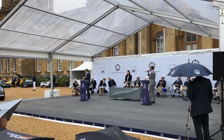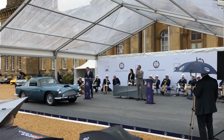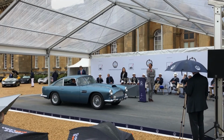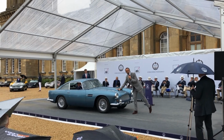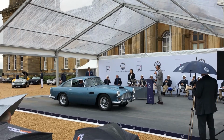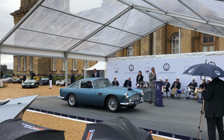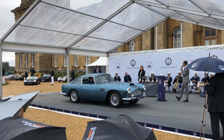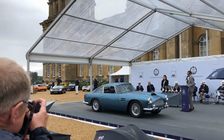DB4 Series 2, interesting that it's coming up. So we talked about the DB4 GT. Now we have something. Look at the difference here in the front. You see, I was saying to you before, we were seeing the faired-in headlights to make it more aerodynamic, slightly larger. It's got the rear seats on the DB4. This is the DB series classic Aston Martin look. Still that same 6-cylinder Aston Martin engine.